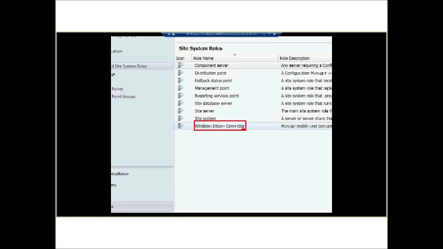To create the Windows Intune subscription for your site, you go to add site system roles, and you see Windows Intune connector. Basically, the Windows Intune connector is a site system role so that when you, the admin, do work, your admin work goes to the Windows Intune connector and then is pushed up to the cloud.